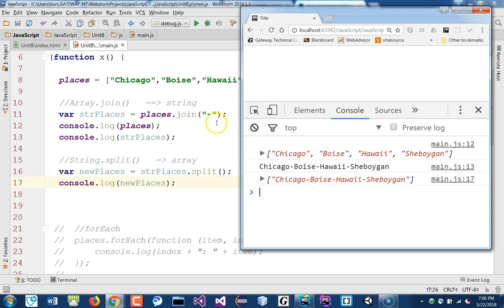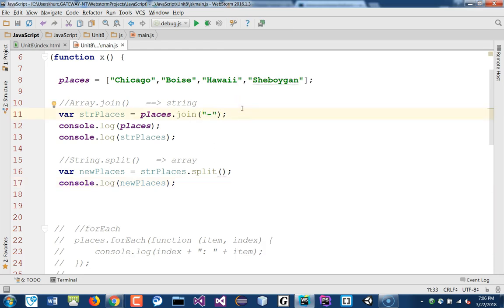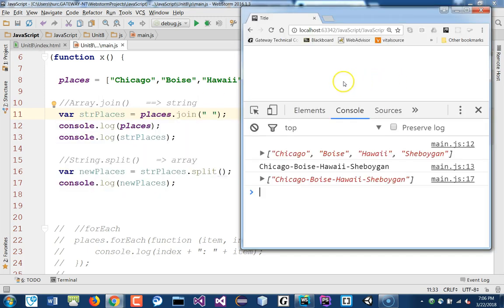If I go back here and change that dash to a white space, save that again, and I refresh this, it's still a single element, because we didn't specify a parameter here, which delimiter we want to use to split the string. So if you want to say every white space, or if you had a dash before, then every dash.